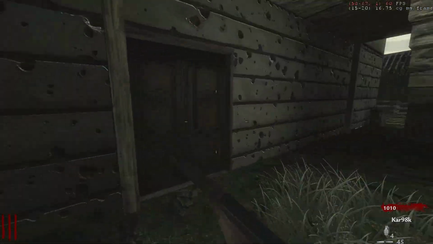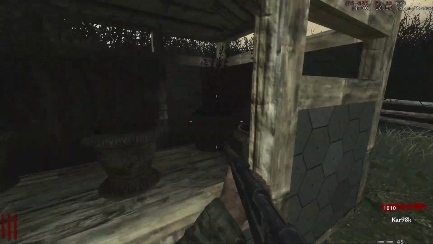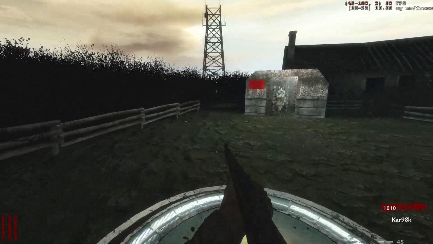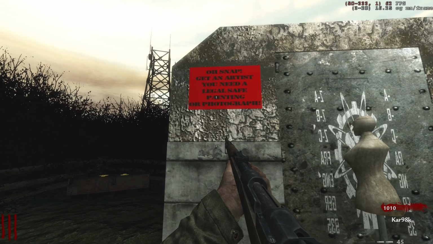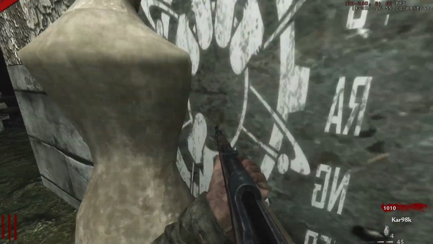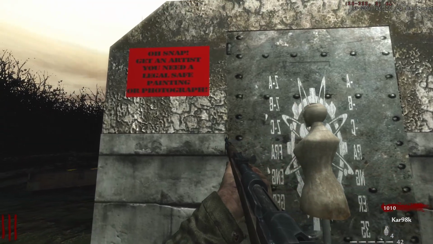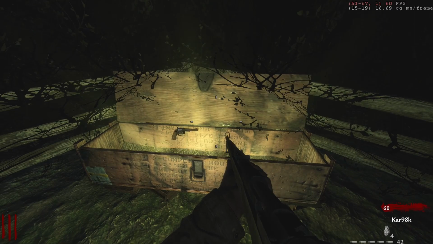Alright, well, we have Speed Cola back here. 1,000 debris. So weird seeing all this here, man. So, so weird. Alright, box. Oh, snap. Get an artist. You need a legal save painting or photograph. What? What does that even mean? I don't know, but I'm hitting the box, dude. What is in there?